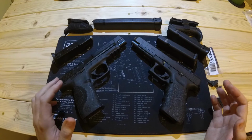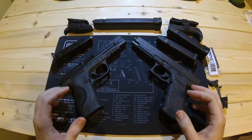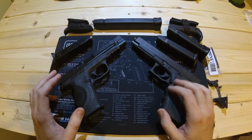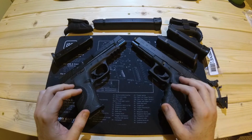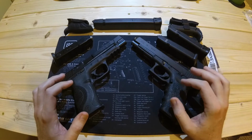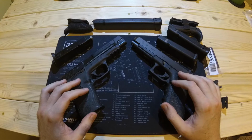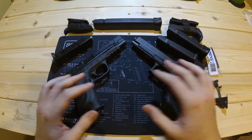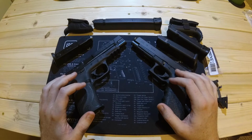And as you know, you can have good or bad days at the range, or some guns you shoot better and some guns you shoot worse at different times. It happened to be that the Glock 34 just shot better. Part of it might be because I'm just used to it. I shoot it more, and part of it could be that day I happen to shoot a little bit better. But the Glock 34 is just a wonderful shooter, and I find it hard to find a gun in this class that I prefer more than this, to be honest with you.